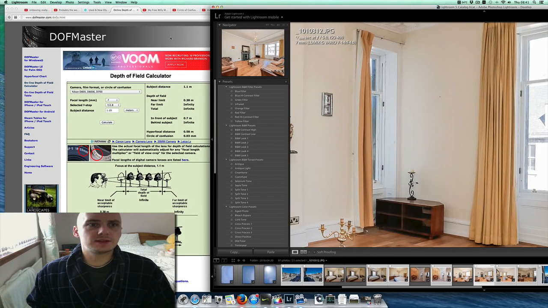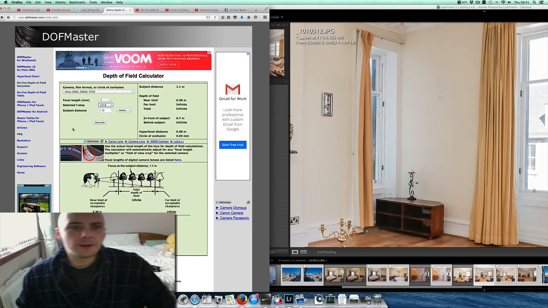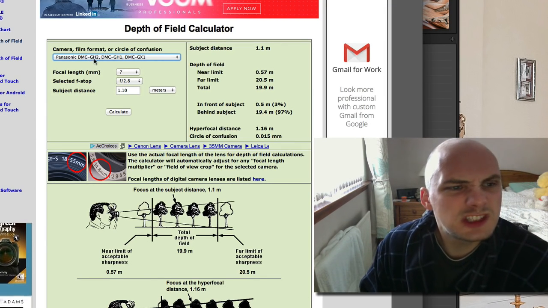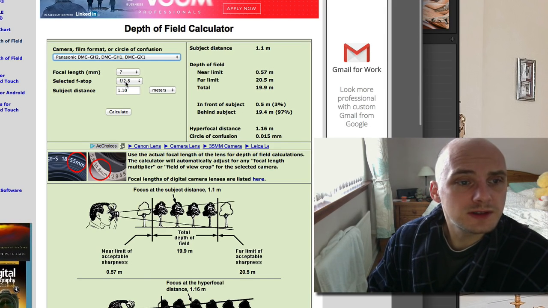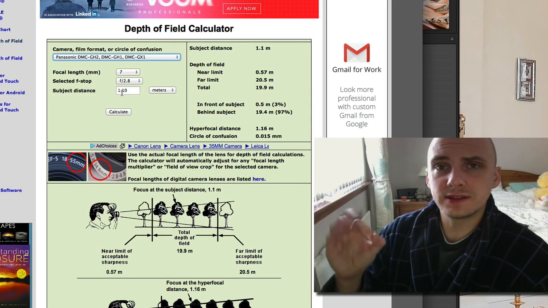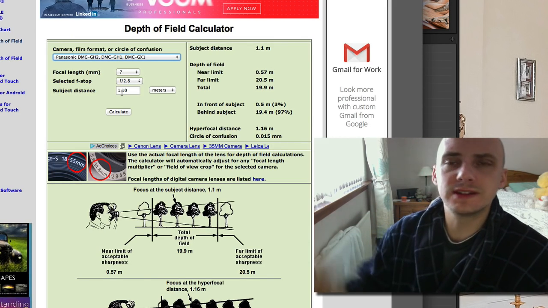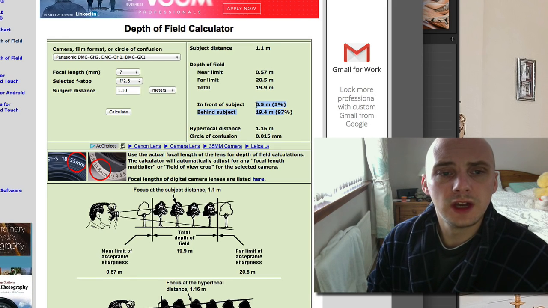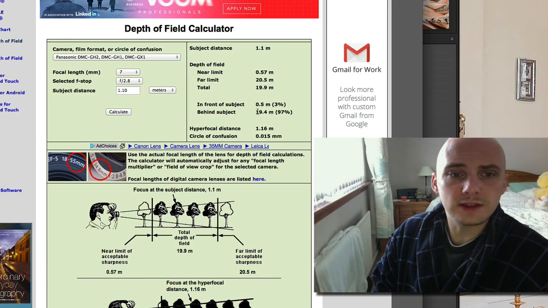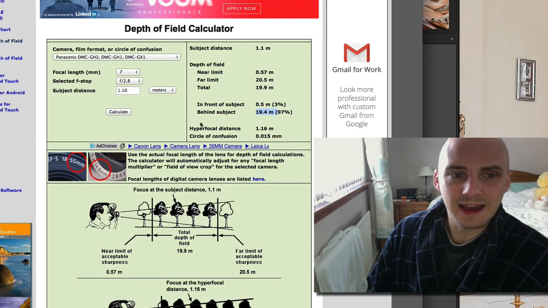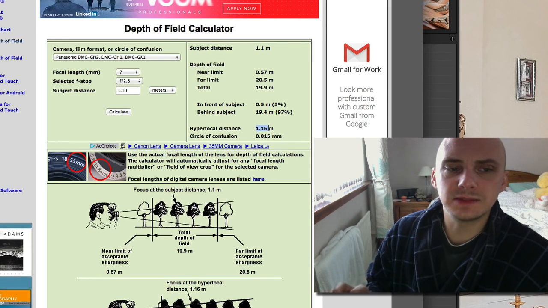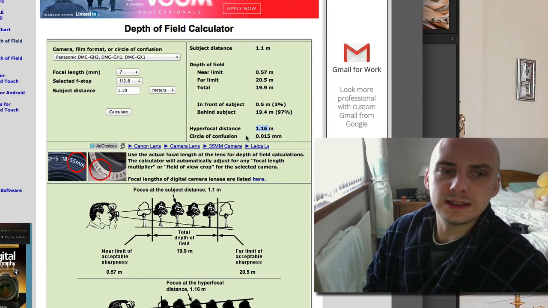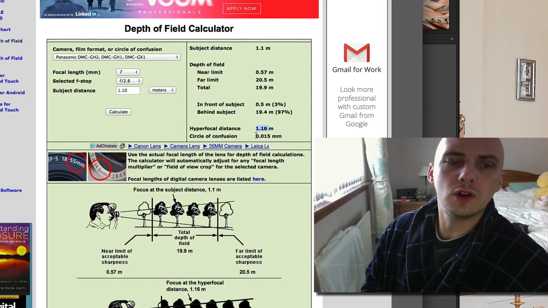So on the Depth of Field Master, let me explain why this is a little bit wrong. For example, I'll put it so it's as close to my camera as possible. So here, the Panasonic GH2, GH1, something like that. If I'm at 7mm, and at f2.8, all I need to do is focus 1.1 meters in front of me, 110 centimeters, and therefore I have pretty much got everything in focus. I have got from 50 centimeters in front all the way to 19 meters behind, and I'm very close to the hyperfocal distance. If I just added another 6 centimeters, everything beyond 1.6 meters would be in focus.